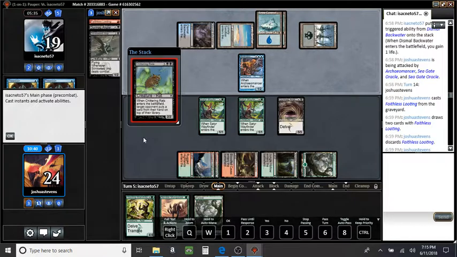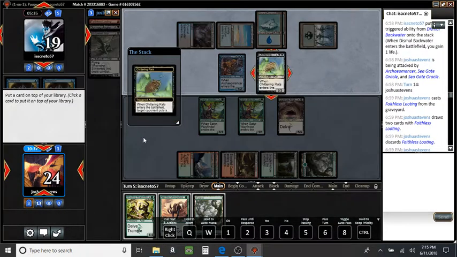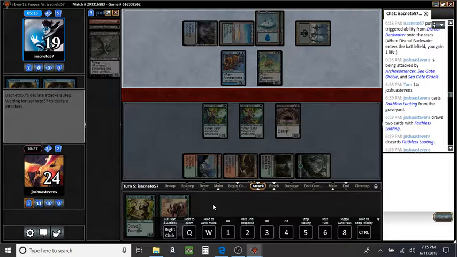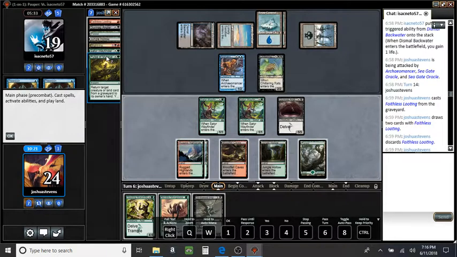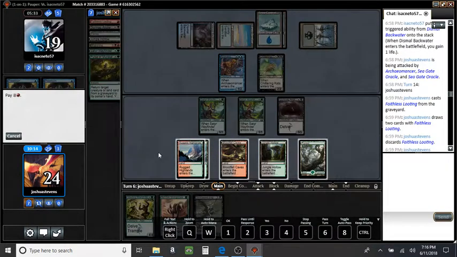Chittering Rats, that's annoying, but it's not the end of the world. What's going back? The card on top of my library is a land, I guess. But I've got the Stinkweed Imp in the graveyard, which actually helps here quite a bit. And then I can play Faithless Looting.